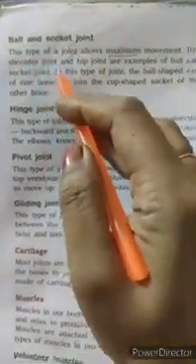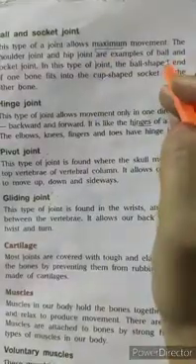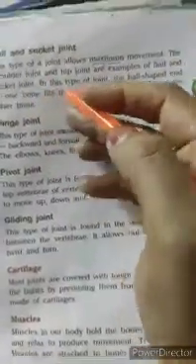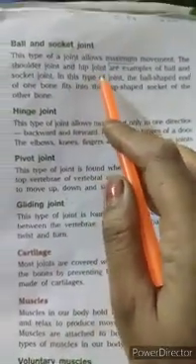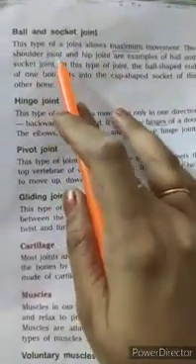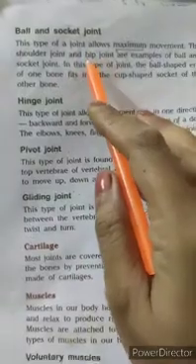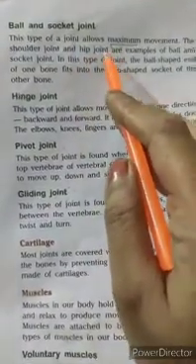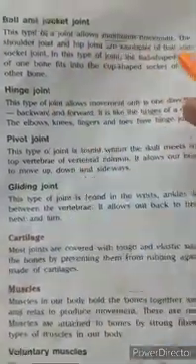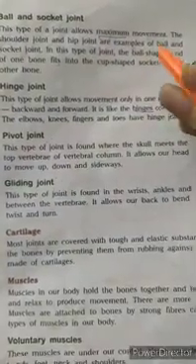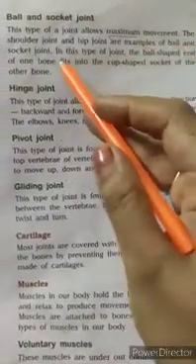The shoulder joint and hip joints are examples of ball and socket joint. Means the joint present in the shoulder region as well as in the hip region. In the shoulder, the arms are attached, and in the hip, there is our waist. So, in both the regions, which kind of joint do we find? We find ball and socket joint.